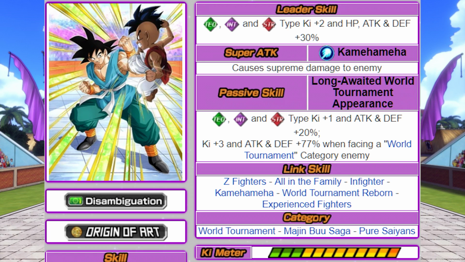Or Physical Super Vegito as the leader of the Majin Buu arc team. This Goku is not compatible with either leader of the 2 categories he's on, which is a huge disappointment.